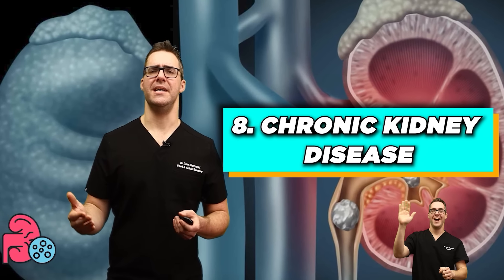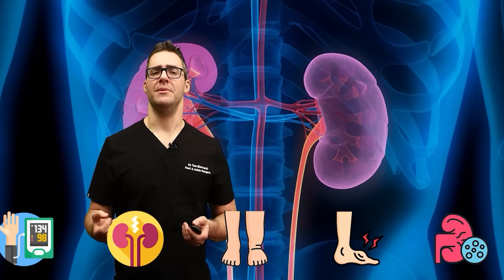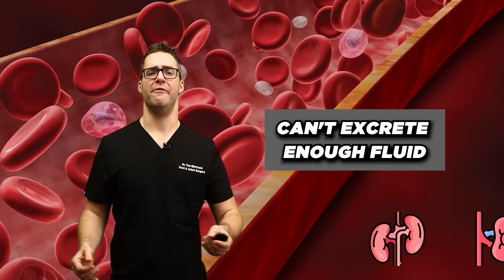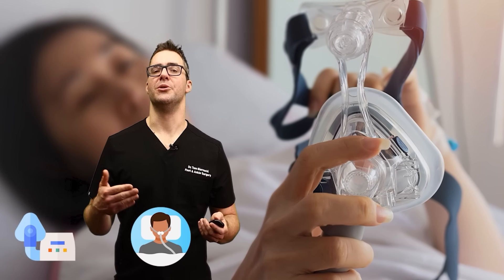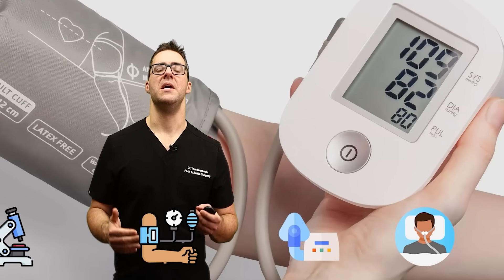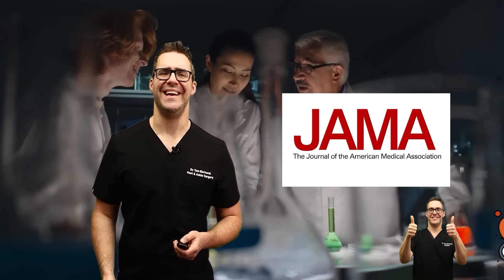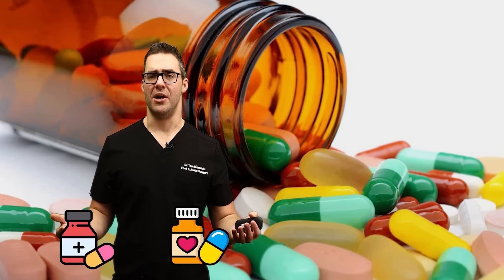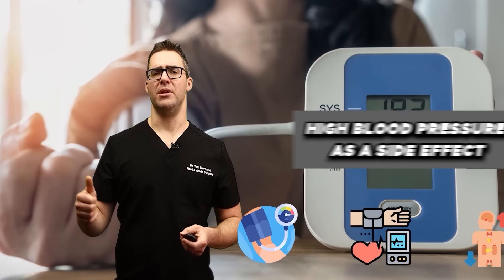Chronic kidney disease. Kidney problems can disrupt the body's balance and regulation of blood pressure. If your kidneys are not working properly, they can't excrete enough fluid and your blood pressure rises. Sleep apnea is a condition characterized by interrupted breathing during sleep and has been linked to high blood pressure — including research published in the Journal of the American Medical Association in 2013. Medications and certain health conditions: some medications can lead to hormone disorders, and this can cause high blood pressure as a side effect.